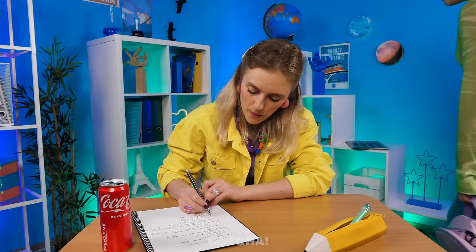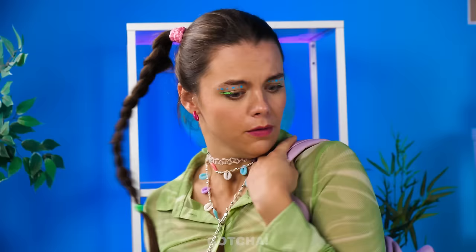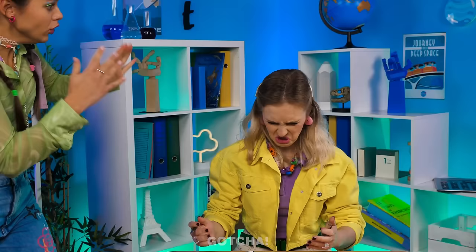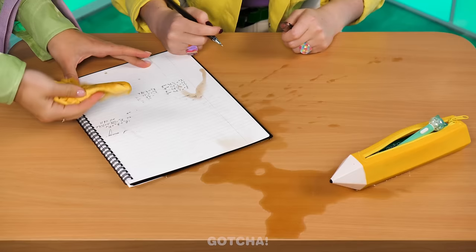Look at Camilla finally doing her homework! Hey, it's Lydia! Oh no — somebody's got a bulldozer bag! I'm so sorry, I didn't mean to! I'll clean it up! The notebook is safe, but the homework is not! Where did all the writing go? Is this a waterproof notebook? I guess there's only one way to find out!